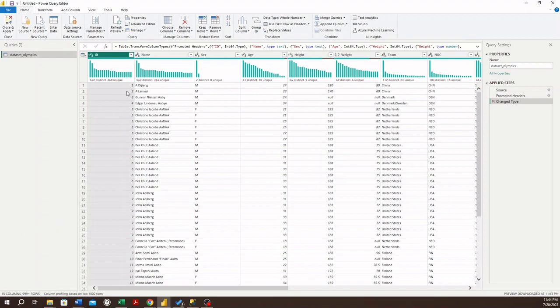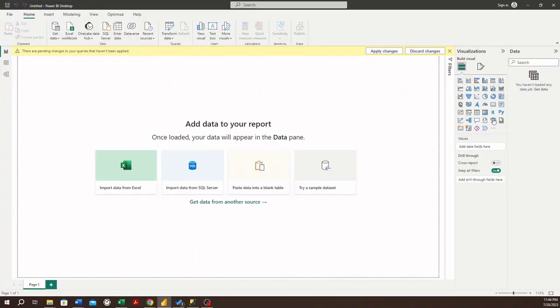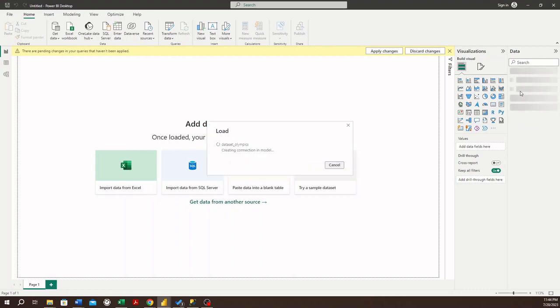And once you have the table loaded into the Power Query Editor, you can do all the transformation steps and cleaning steps over here. And once you're done, you can click Close and Apply. That will load the data into the data model, and that will be listed over here.